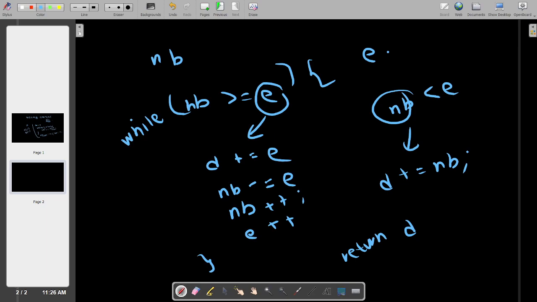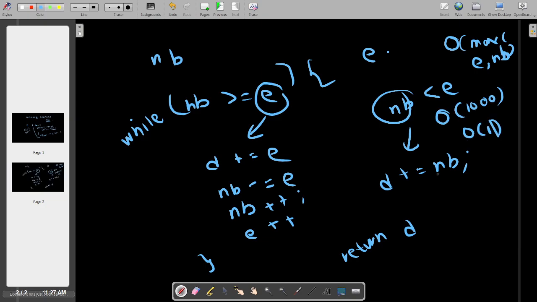Complexity for this would be somewhere around, what are we doing? We are incrementing the E variable every time. So you can take it as the max value of E or number of bottles, something like this. But the values are very small, 100 kind of, so roughly it would be somewhere around O of n, 100 cube. The space complexity is O of 1, because we are not using any additional space for storing variables, arrays or data structures like that. So the space complexity is O of 1.